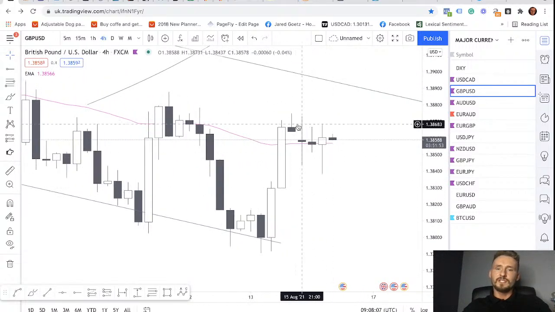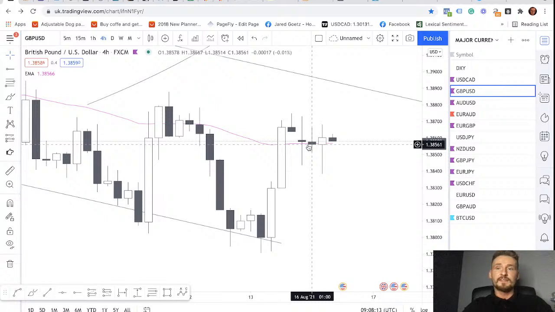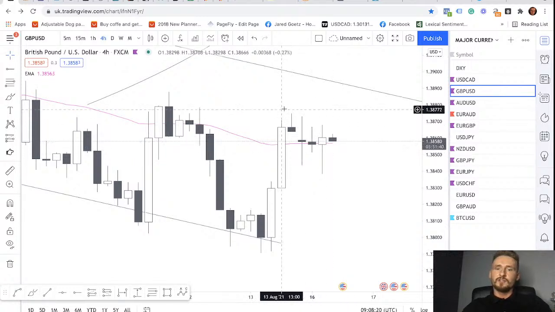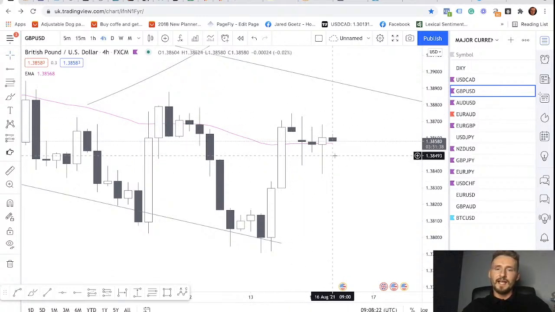We've got the wicks, we can see the shape of the wicks, but it's the shape of the candle bodies that sometimes I will look at, and I'll follow it with my eye and see what shape it is making. Because we could do this with the wicks, but it's not really accurate. It's the opens and the closes that you want.